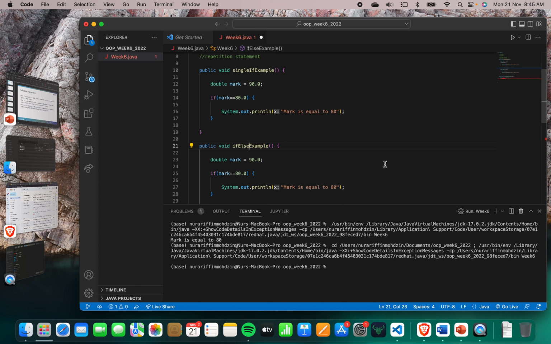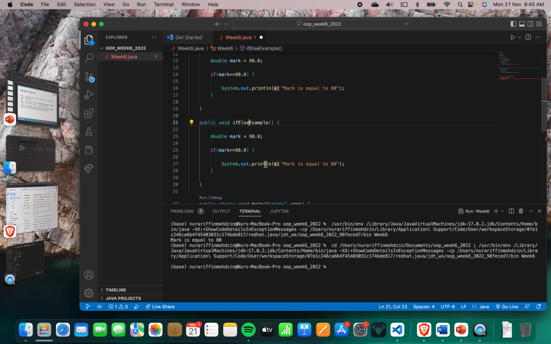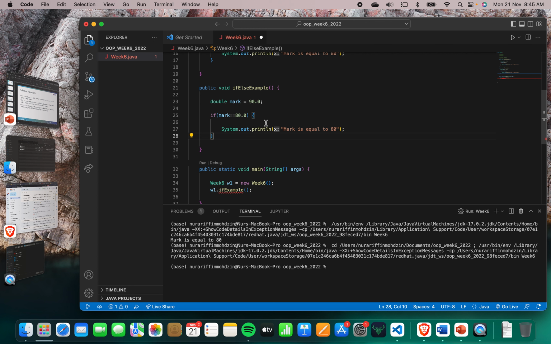For an if else statement, we can have more than one option. By right the option will be 2. So let's say this one remains 80.